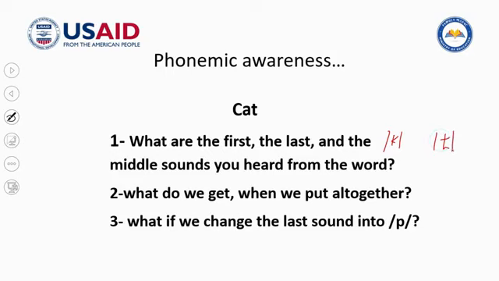T sound. And the sound at the middle of this word is A sound. When we bring these sounds together, we get the word cat.